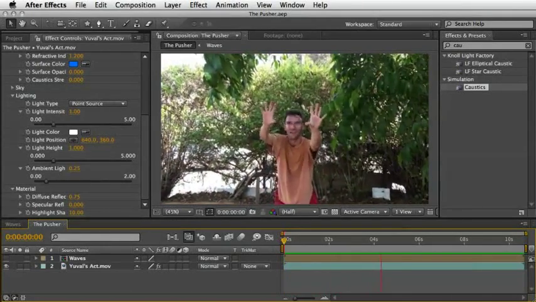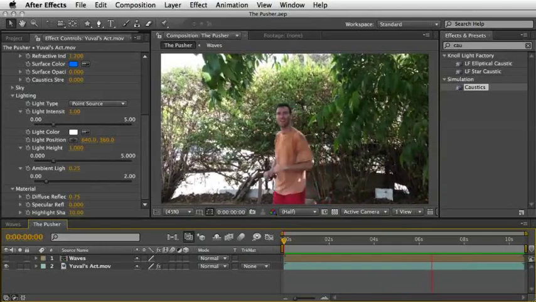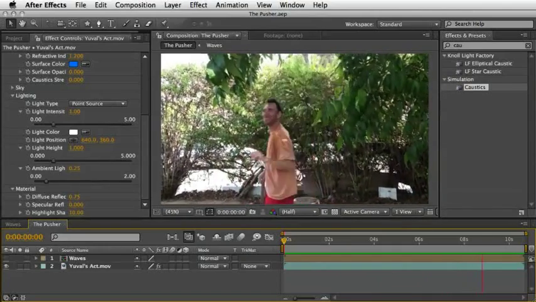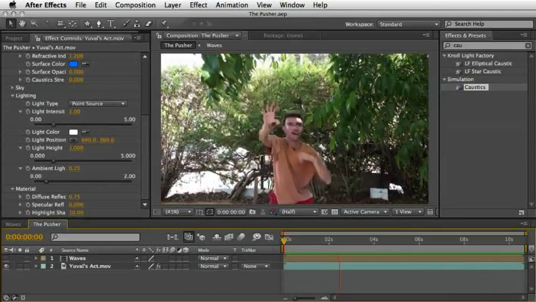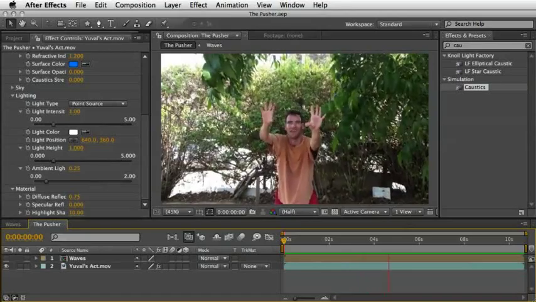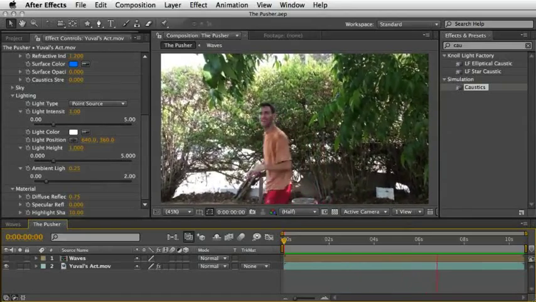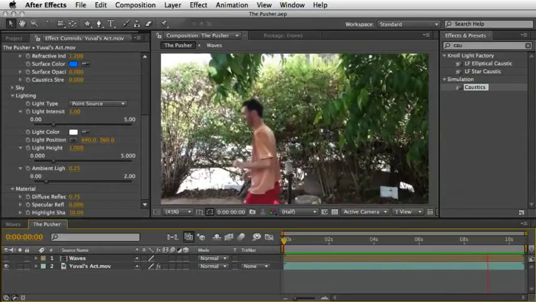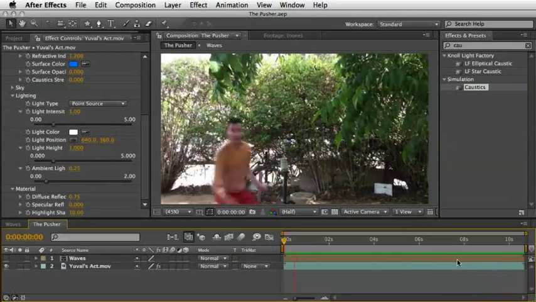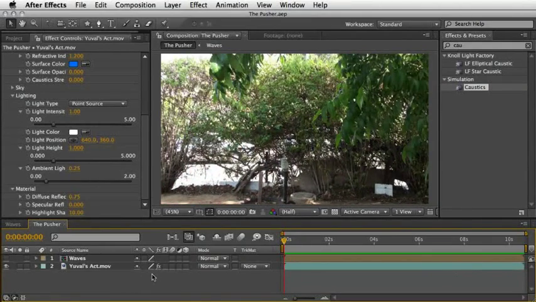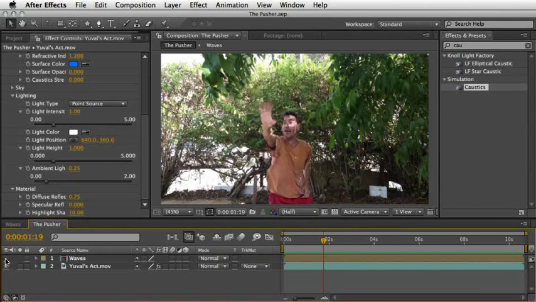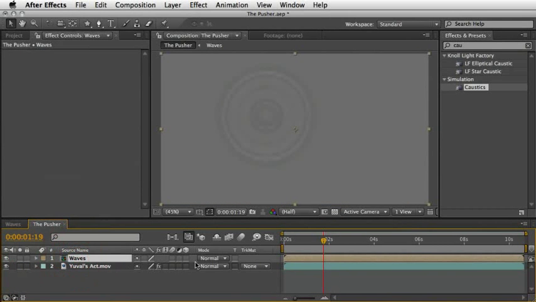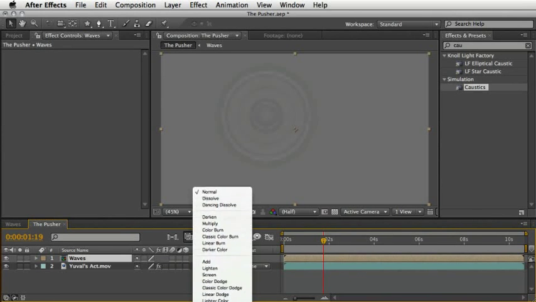Okay, this looks very nice, but I doubt it will implant memories and make other people do whatever this pusher wants them to do. It still looks like it needs more adjustments and perhaps some color correction as well. So let's attend to this now. I'll start by adding some highlights and shadow back to the effect. And the easiest way to do it is just to turn on the eye for the waves layer and just set it to the overlay blending mode.